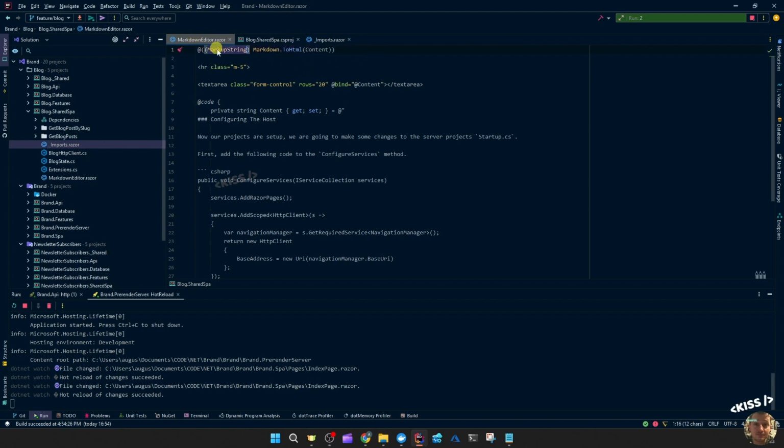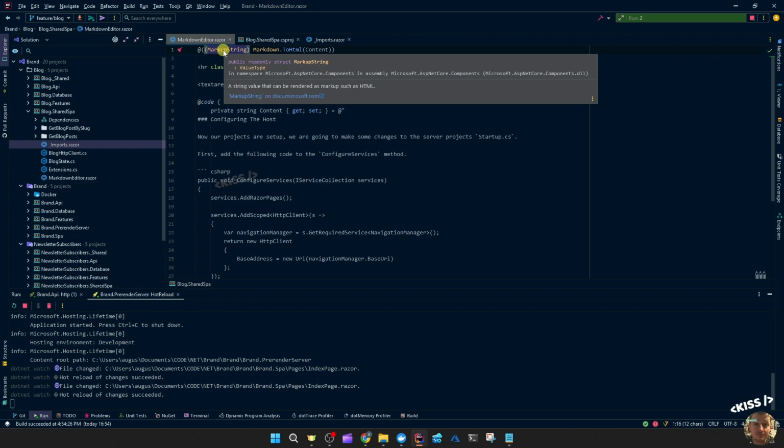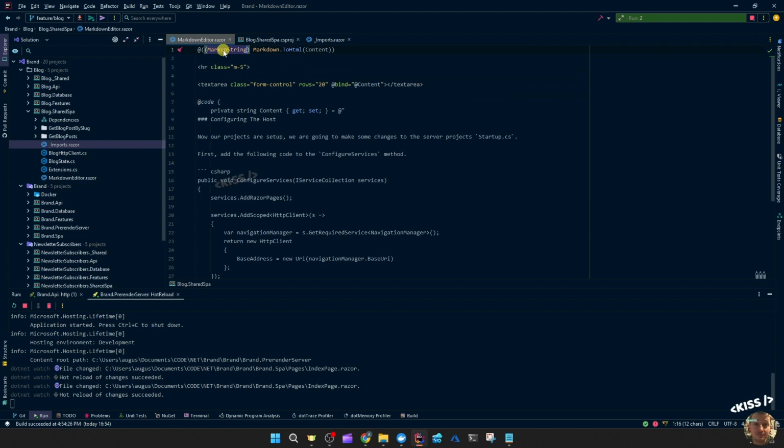So this MarkupString cast comes from Blazor itself, and this can basically render HTML code, like a string containing HTML code, to be output as HTML. But our content is written in Markdown, so first we need that Markdig Markdown ToHtml method to convert that into HTML, which will then be rendered thanks to this MarkupString.